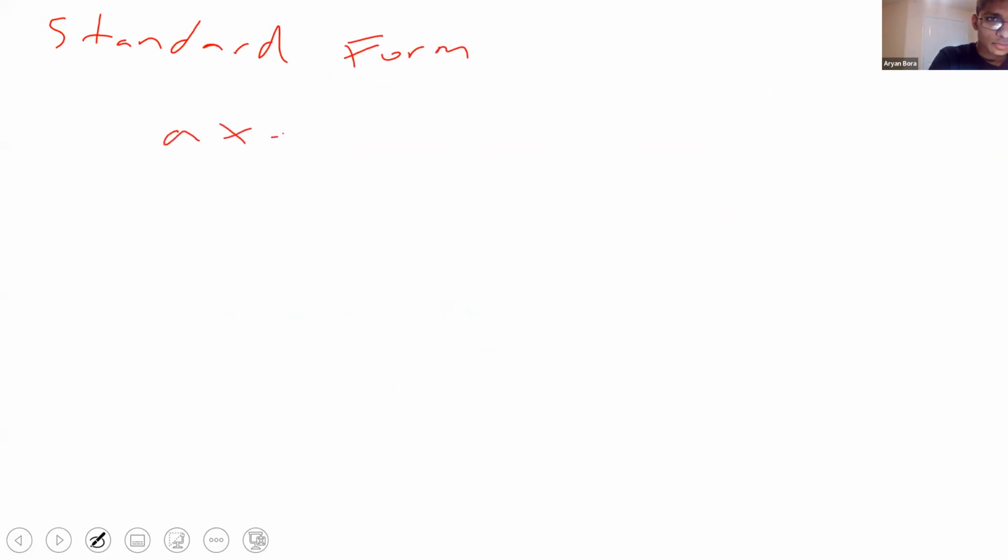The last method for a line is a little bit less common, but it's called standard form. It's ax plus by plus c equals 0. The only problem with this form is that it's not used that much in contest math, because it's so much easier to work with equations like y equals mx plus b, or even, and it's really easy to find lines given a slope and a point with the y minus y naught equals m times x minus x naught formula.